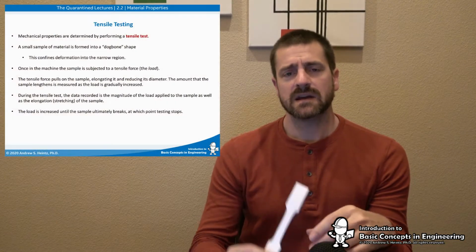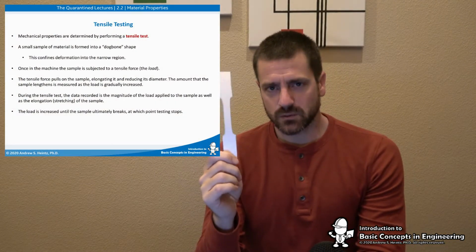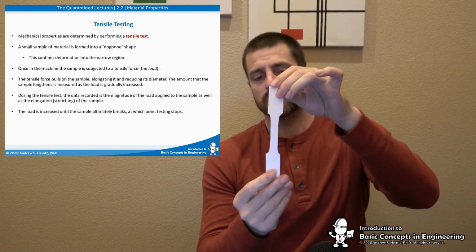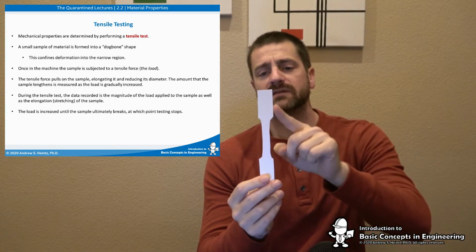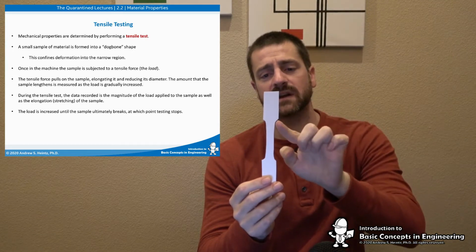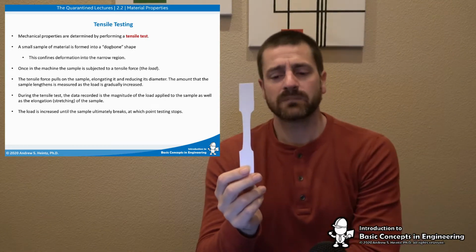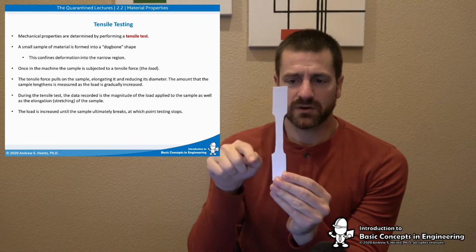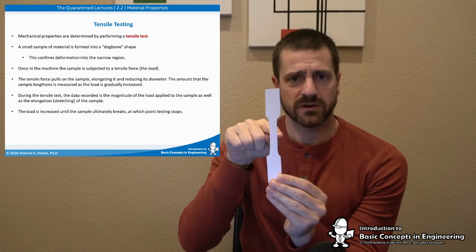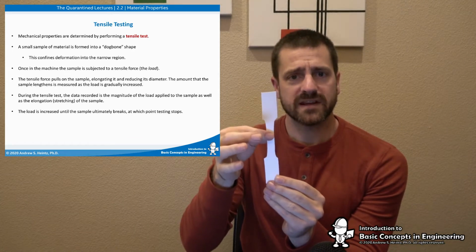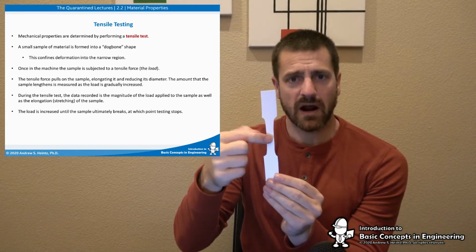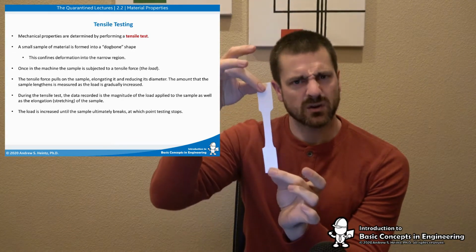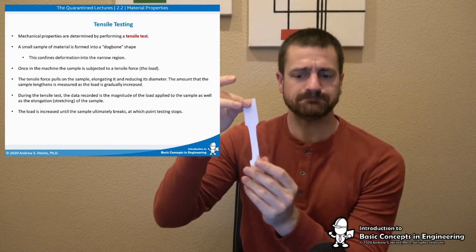To perform a tensile test, a small sample of material is formed into what's called a dog bone shape. What we have here is the sample that we'll be doing our testing on, a little thin sheet of plastic that has been carved into what we call a dog bone shape. The reason that it's cut in this fashion is because we want to force the deformation to happen in this region. Where the material is thinner is where the stress will concentrate and where the fracture will be controlled. So we can make sure that it happens somewhere in this region so that we can still clamp onto it and still pull it as we want.